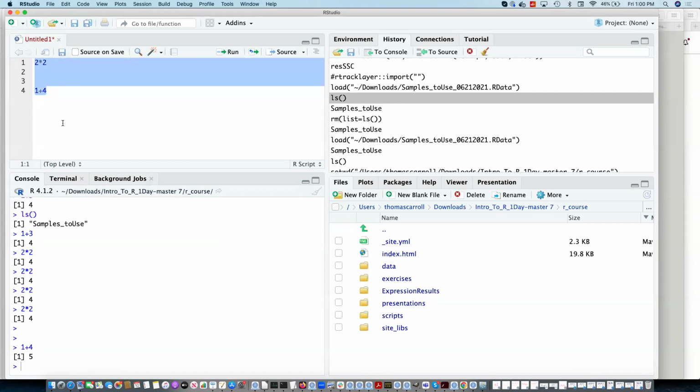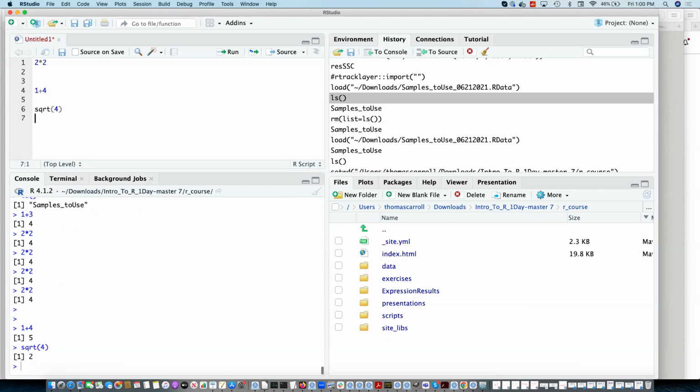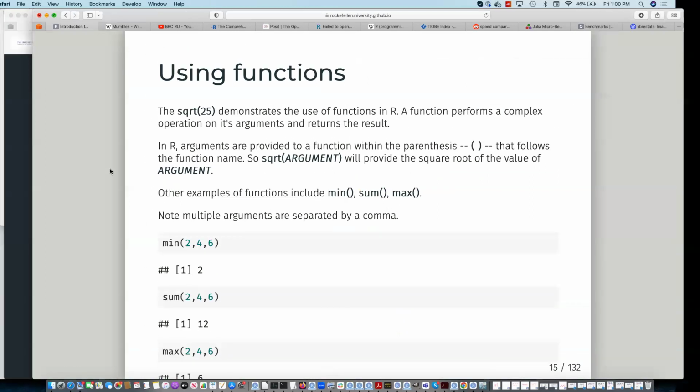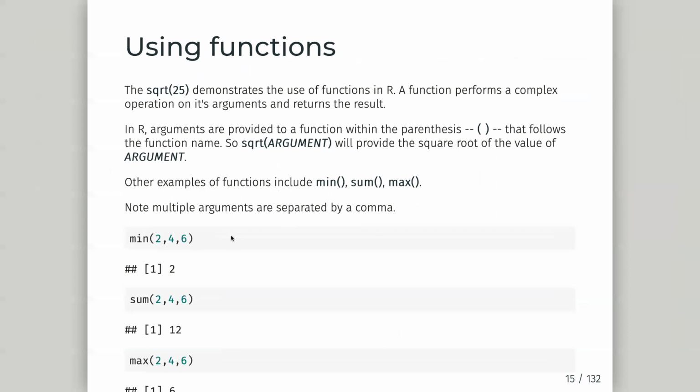Okay. I think we just saw there our first use of a function, so I did square root. And then I can do the square root of 4. And we'll give the answer back into the terminal. So square root demonstrates the first use of a function. We're going to see a lot of functions as we go through.